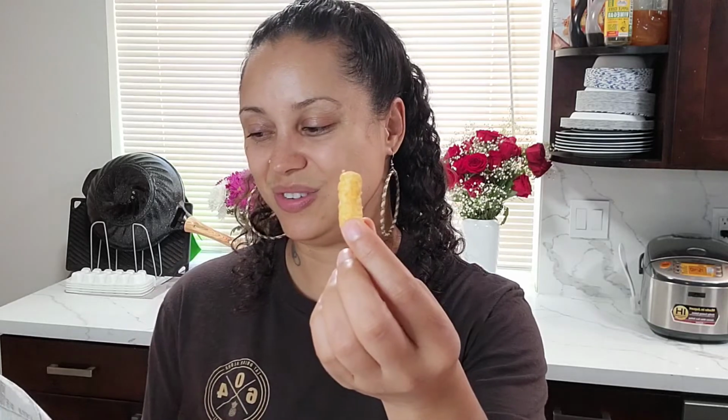I don't know how I feel about that, because I only buy olive oil and coconut oil. Well, and sesame oil, but I cook with the olive oil and the coconut oil mainly. But I would pass on this one. For the clean ingredients, I'll give it an extra point, but there's no sweetness. It's kind of bland. I want to say this is probably my first kind of sad face for Trader Joe's. It's kind of bland and flavorless, but the ingredients, like I said, are a lot cleaner.